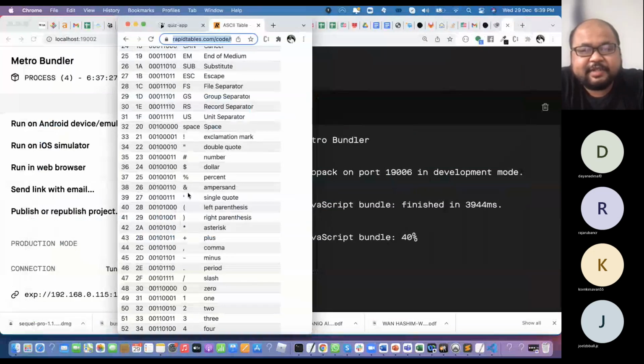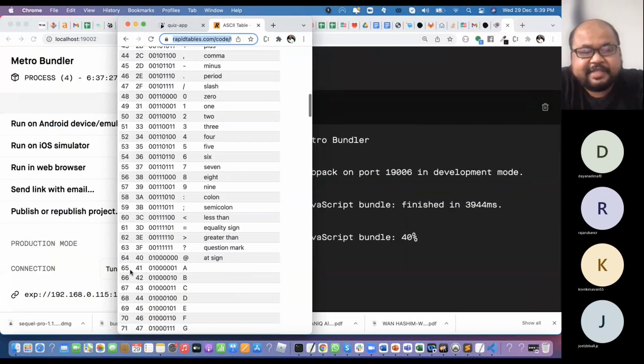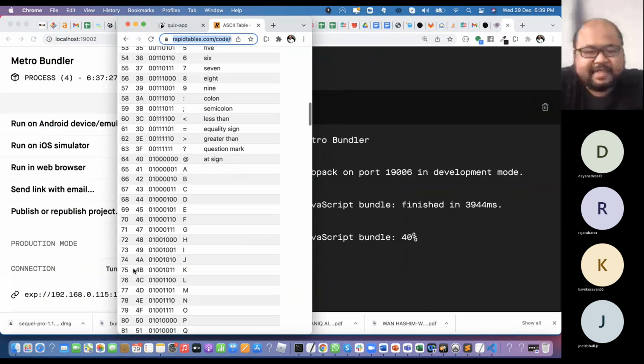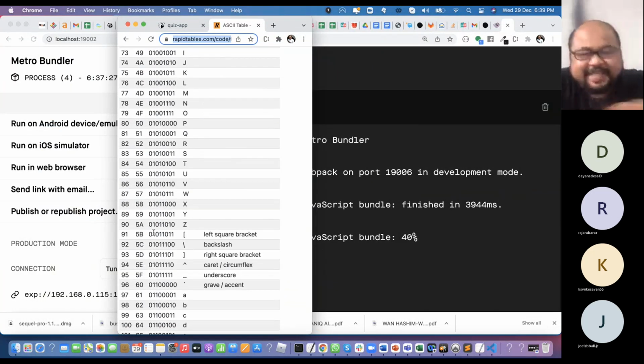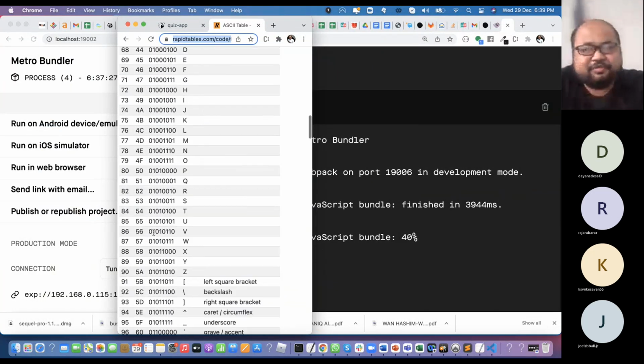Each of the characters has a code, has a number, the ASCII code. If you remember, A is 65, until Z is 90. This is the exercise that we did on module 1.